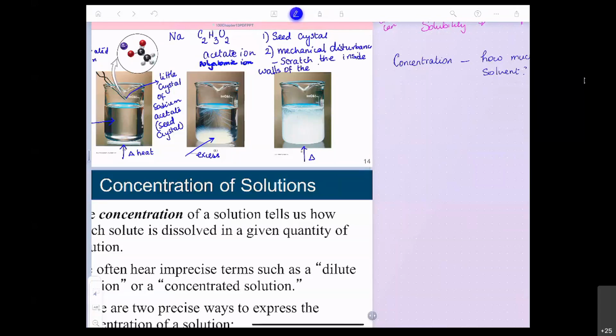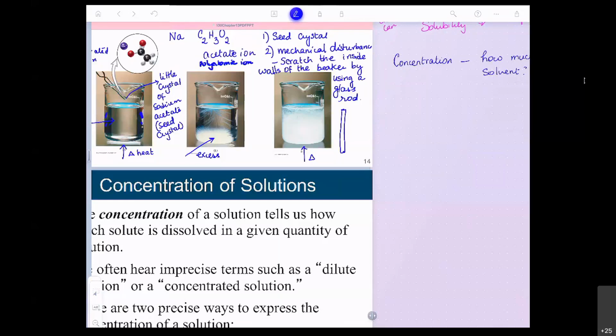So what do you have to scratch it with, and how do you scratch it? By using a glass rod, because we have a little bit of a disadvantage of not entering the lab. This is how a glass rod will look. It'll be just a cylindrical piece of glass, and then you just take that glass rod and scratch the inside. You literally have to create scratches on the inside. So what you're doing is creating rough surfaces on the inside walls of the beaker.